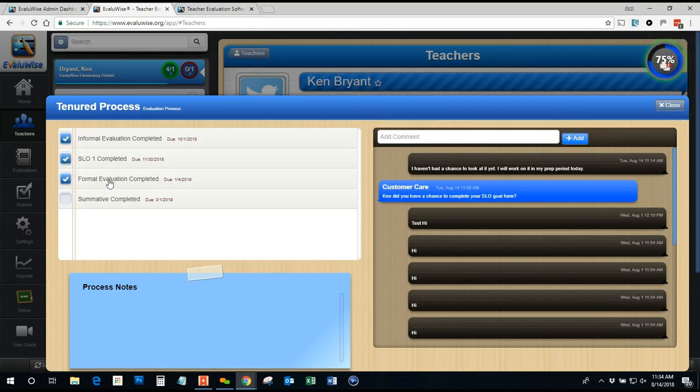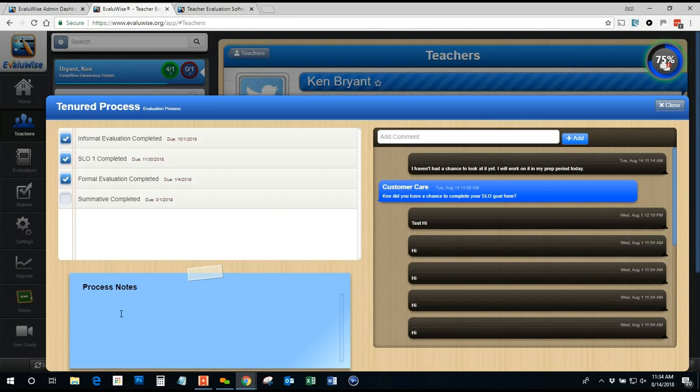With the process, you can also have sub-processes. So maybe there's certain things that need to be completed to complete that overall item. You can do that as well, and you can check those different pieces off as well. In addition to those items that you might check off for the process, we also do give you a little notes area down there.